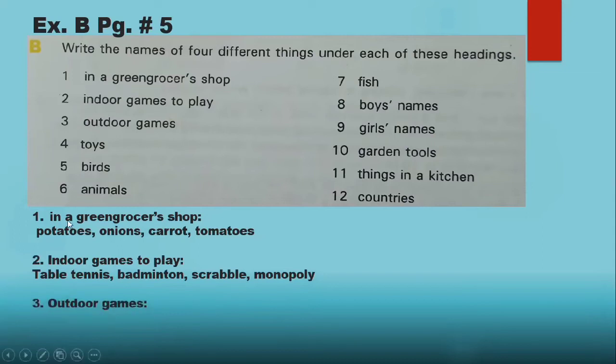Outdoor games. Okay, now the third one here is outdoor games. Cricket, hockey, football, and basketball. These are the four outdoor games that I can think of. Now you can name other games as well. There are many games, okay? But just be smart enough to differentiate between indoor and outdoor games. Indoor games are the games that we play in courts or inside a venue, inside a place. And outdoor games are the ones that are played in grounds, in fields, okay? Got it? So now what you have to do is complete exercise B, 1 to 12, in the English language copy.